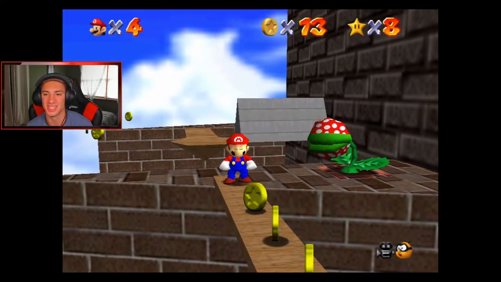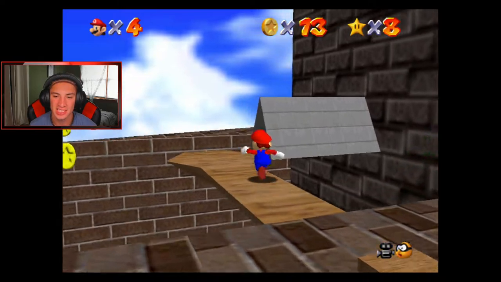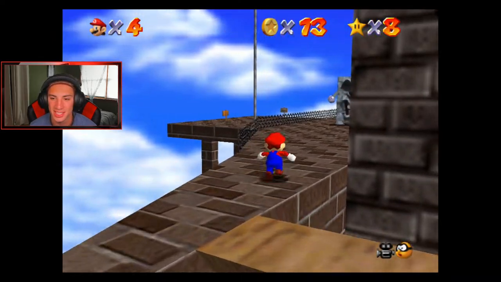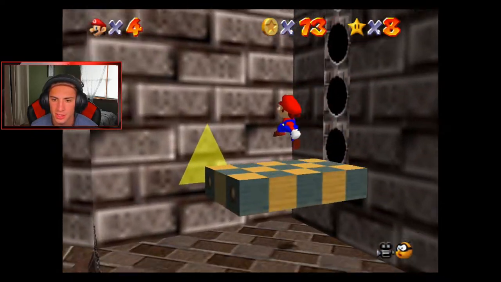I love how the enemies look in this game. It's just so different from what we know them as now. This little Piranha Plant is in Smash right next to me. Who would have thought that dude was made in 1996 and would be in Super Smash Bros. in 2020? That is just nuts. Well, technically 2019, I think. Not 2020.